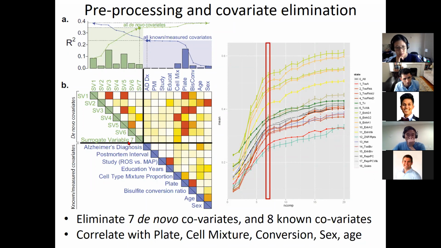So if you learn these covariates de novo, you can basically see that some of them relate with the batch of the experiment. Others relate with the cell mixture proportion of complex tissues. So the brain is made out of dozens of different cell types. If the sample that you have has, for example, more astrocytes, you might actually see a global shift in the methylation level related to the differential methylation of astrocytes and other cell types. Surrogate variable number 2 correlates with both age and sex of the individuals. Again, these are global effects. These are not going to be local effects.